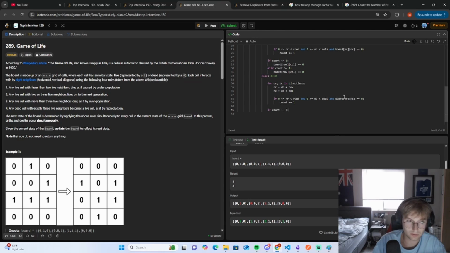Count is equal to 3, then we do, well, board[row][col] is equal to 1, right?